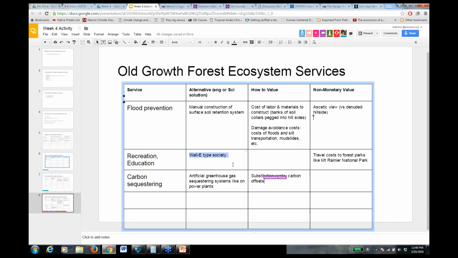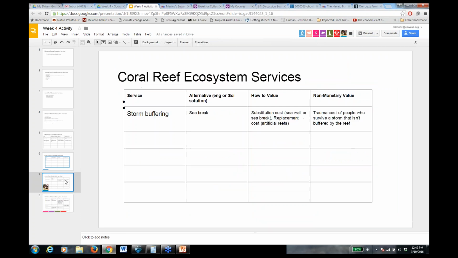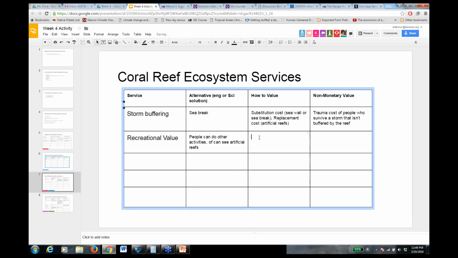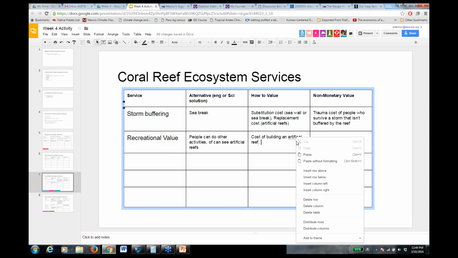Trying to think of some other ones that people talked about last year. So particularly for coral reefs and rainforests, because they tend to be particularly biodiverse, people mentioned the genetic value for pharmaceutical research of all of the different species that are there. So that was a good one. And the replacement for that would be basically extra money spent on R&D at a pharmaceutical company, which, as we know, is very expensive research to do. It's sometimes much cheaper to just go and find something in nature. So that's one that people pointed out.